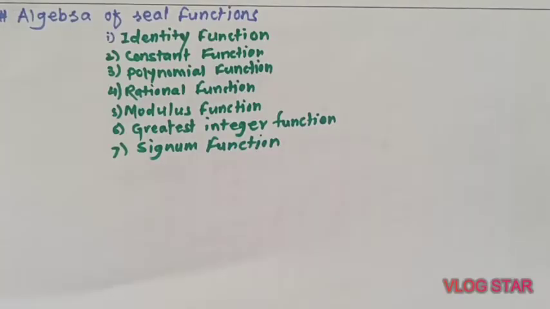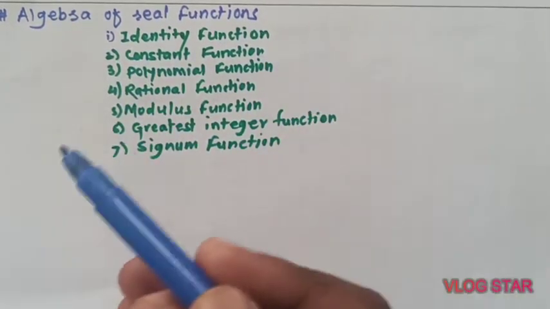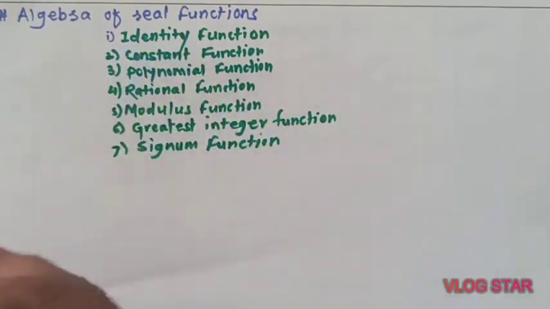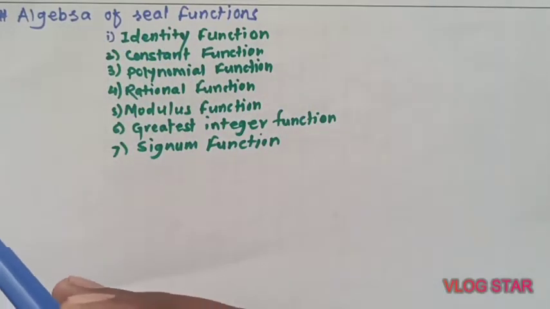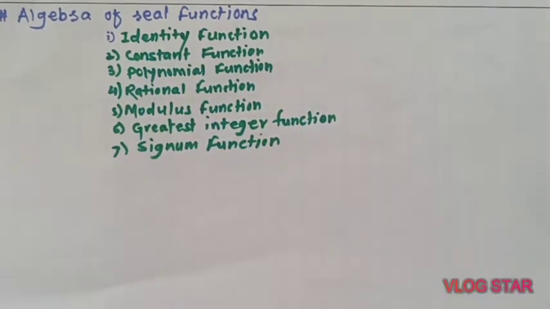Yes, we have discussed all about the real functions, their graphs, what is domain and what is the range of those functions. Just take a recap of what type of functions we have already studied. We have studied the identity function, where the graph is a straight line passing through the origin.